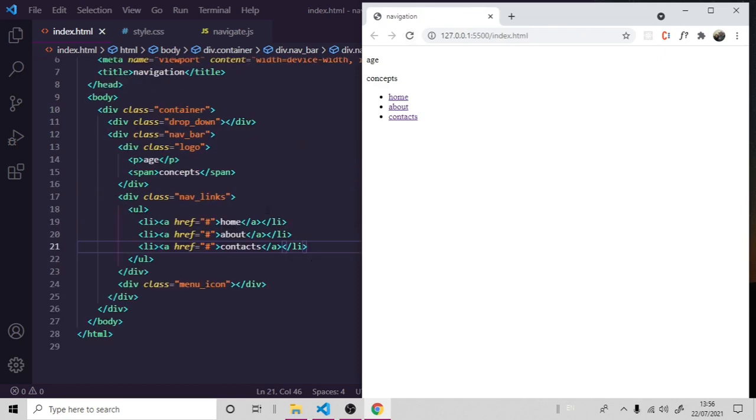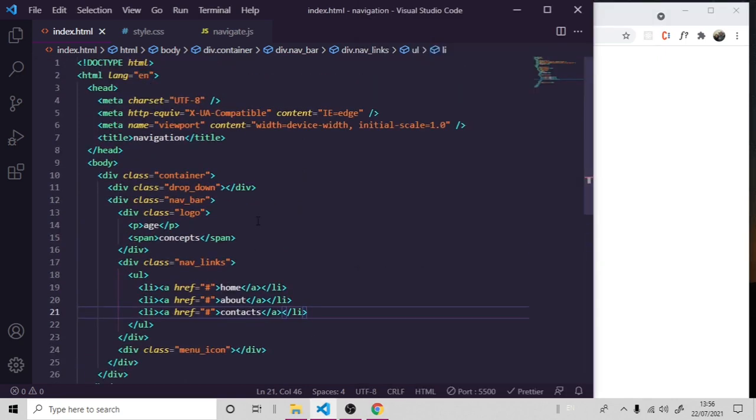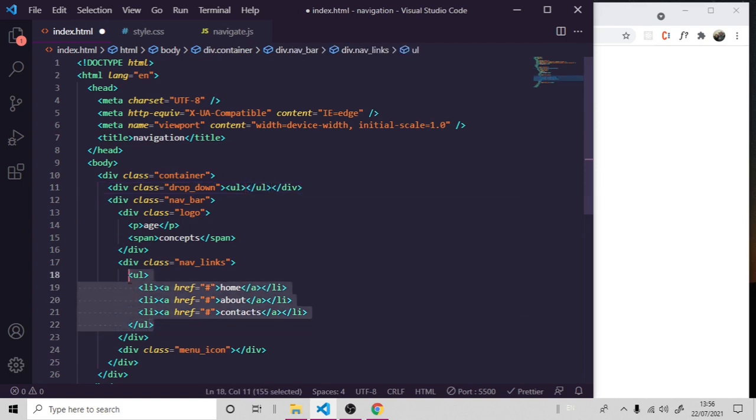Yeah. So the next thing we are going to do is to populate the drop-down menu. So inside here we are going to have an ordered list as well. So instead of writing all again, I'm just going to copy this and paste here.